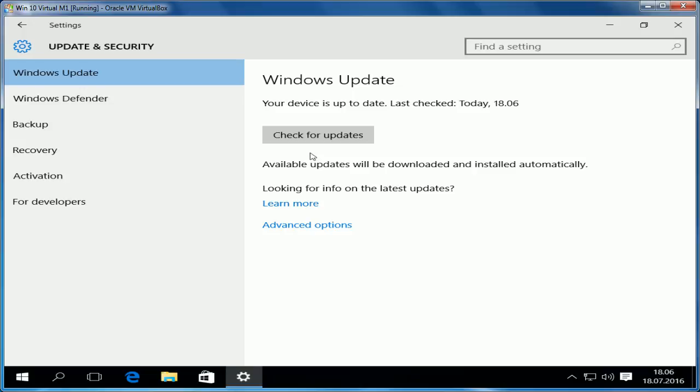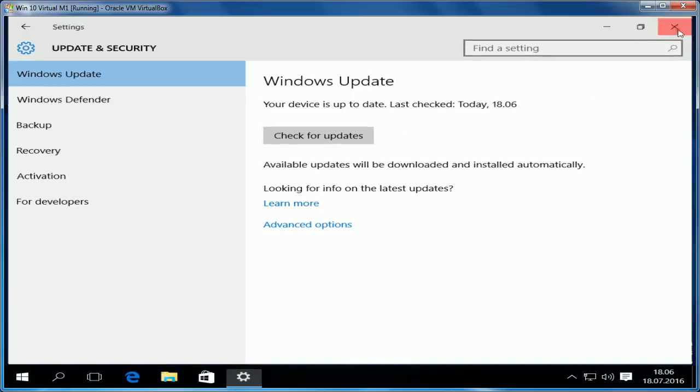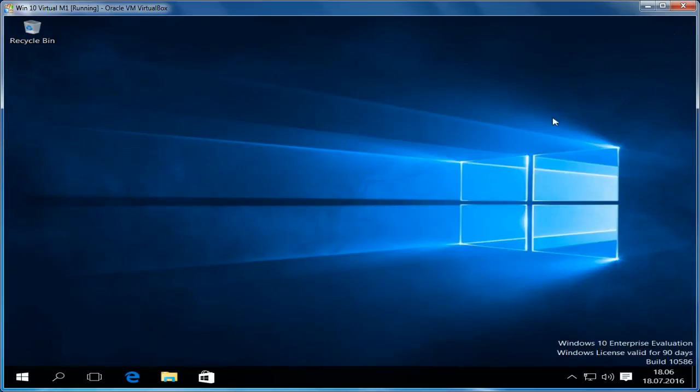But it's important to let it work and just do a check sometimes to see if there are some new updates. As it looks here, it's up to date for now. So that was number one, to update the machine through Windows Update.